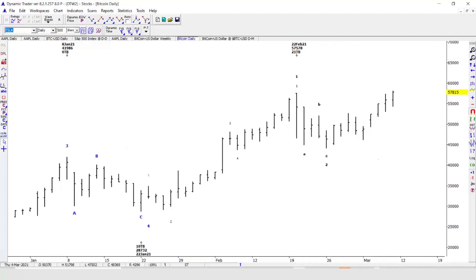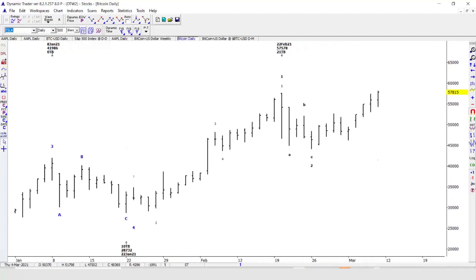So now our objective is to identify the end of this wave 5. And we should have quite a ways to go. If this is just a 1 and a 2 of 5, then we have 3, 4, and 5 of 5 to go. So we might even be in a position to want to look for a long trade, as well as identify what should be just a major top.